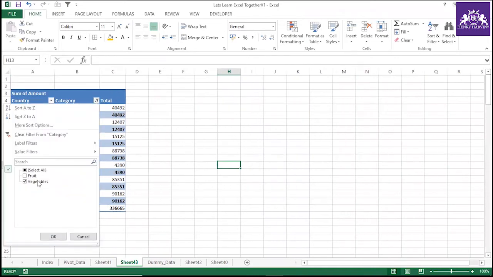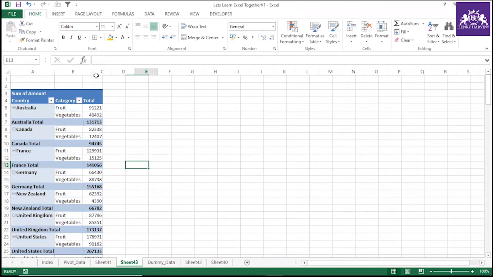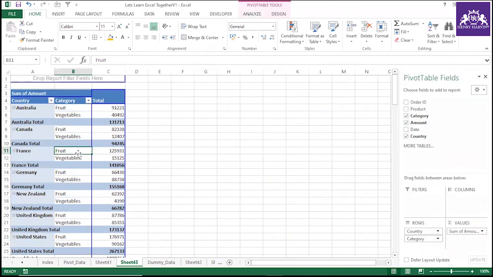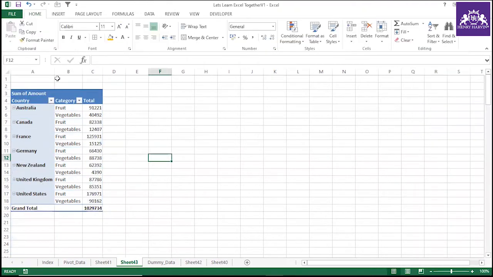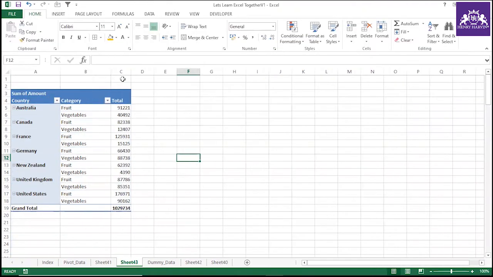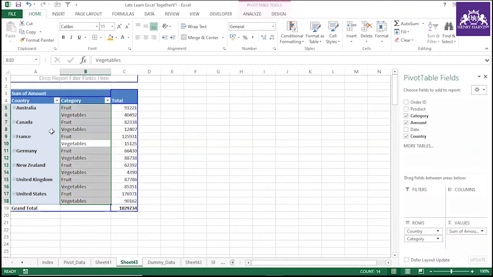Yes, this was the filter which was applied earlier. Now it looks better. So after we have made these changes, there is an option. If you click somewhere else, you go to design, subtotals, do not show subtotals. Now you see this is the pivot table we have created. This is called group by country and category.